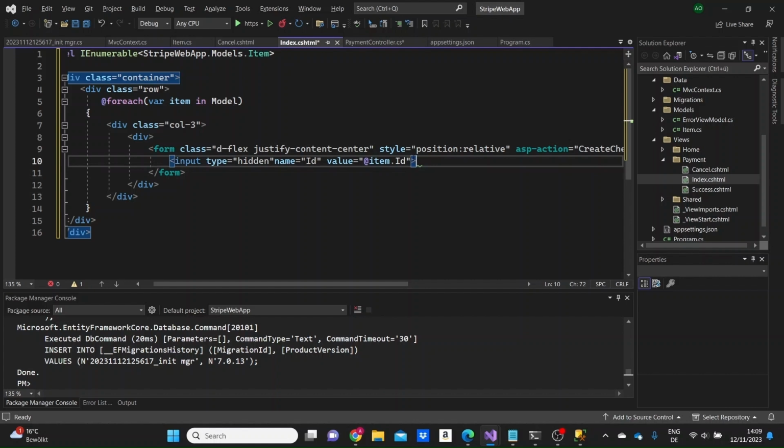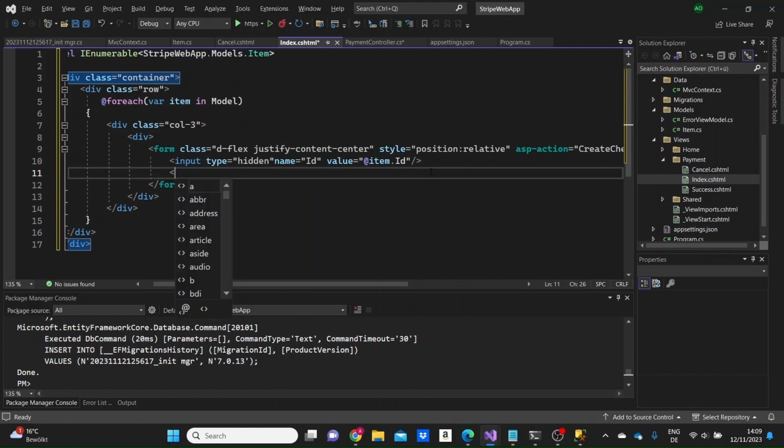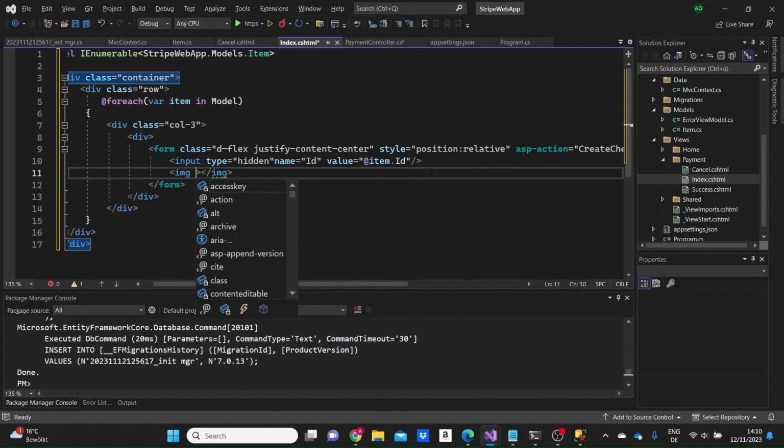This will be a single tag. Next, we want the image. So I'm taking an image tag. The name of it will be imageURL, so that we can bind this in the method that we'll submit it to.